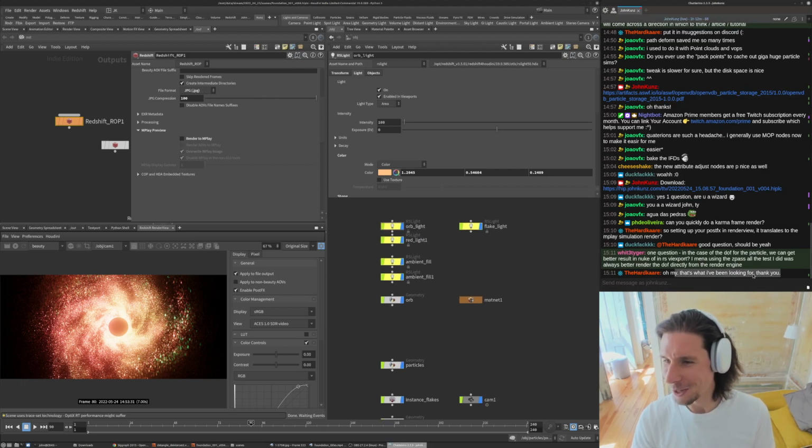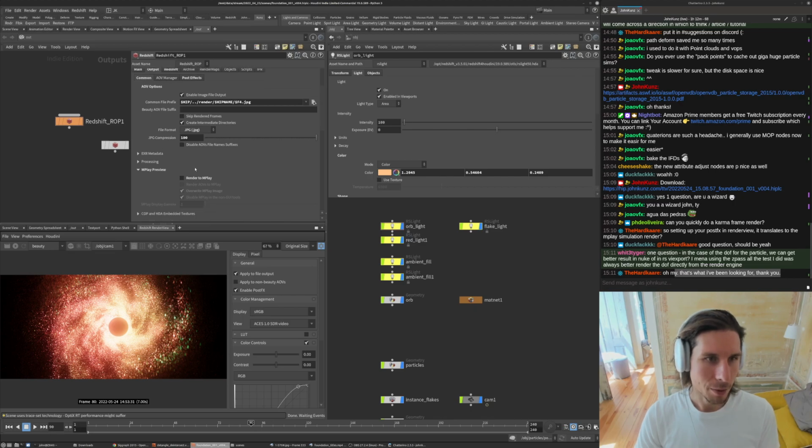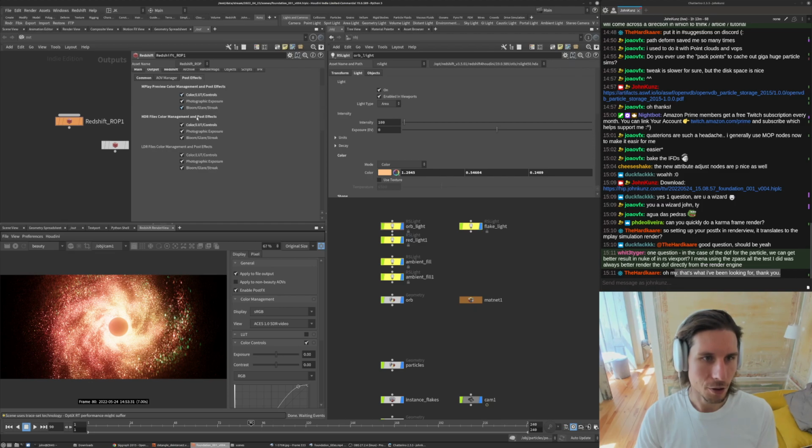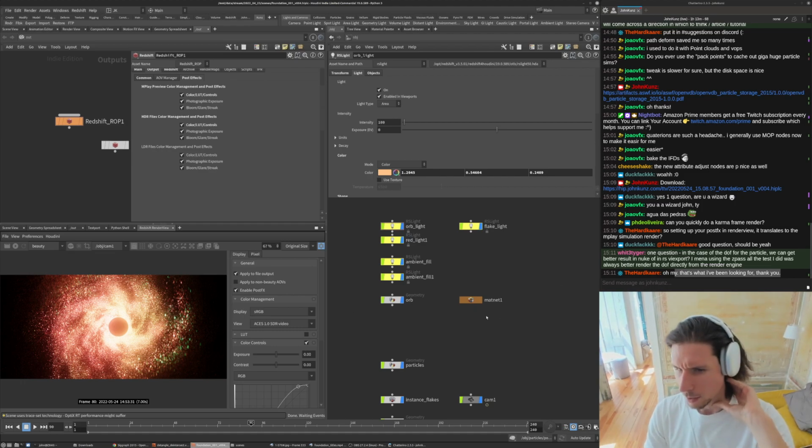That's what I've been looking for, thank you. Yeah, so if you want the look to match, I think those are the 3 things: turn the mplay display gamma to 1 if you're going to be using that mplay buffer, and then down here you just check all the boxes. So you just have to do these extra 2 boxes. So yeah, that's the mplay stuff.